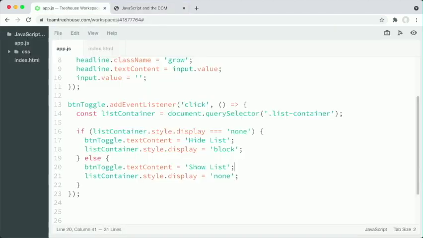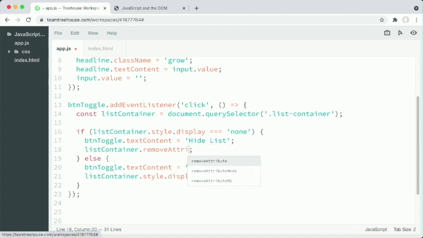Finally, div elements like the list container by default display as block level elements, so setting an inline display of block here seems a bit unnecessary. So let's instead remove the inline style attribute from the list container. You can remove an attribute from an element, like style, using the removeAttribute method. In the if statement, change this line to listContainer.removeAttribute, followed by a set of parentheses.